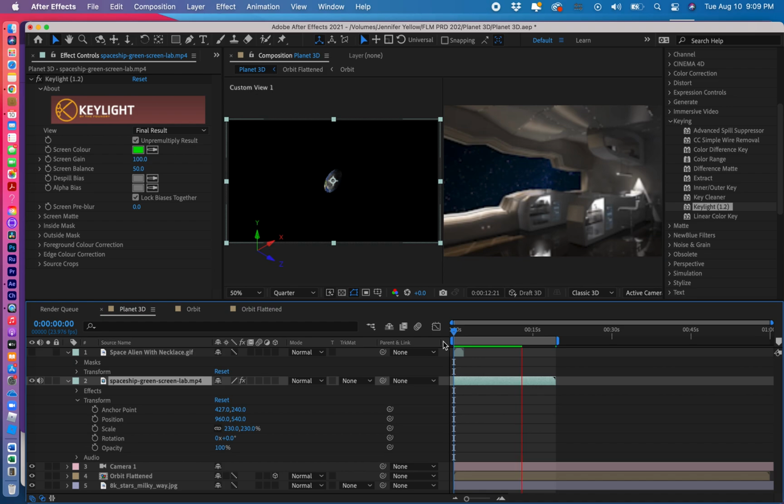So as you remember, the camera was handling the 3D orbit flattened, allowing us to move through space. So let's just see what we've got now. So there you go. Pretty cool. I might decide if something weird happens, like right at one spot. I'm not sure why that glitch is happening. Let's just see again.